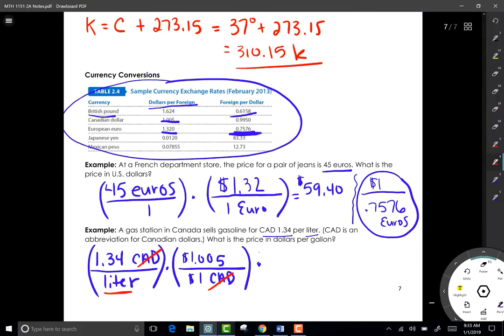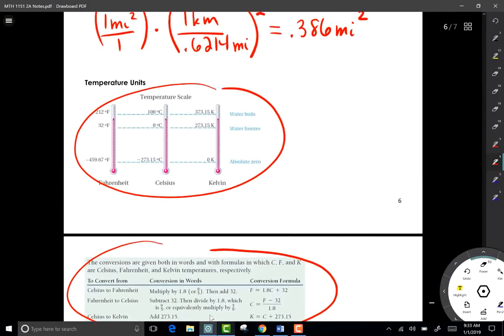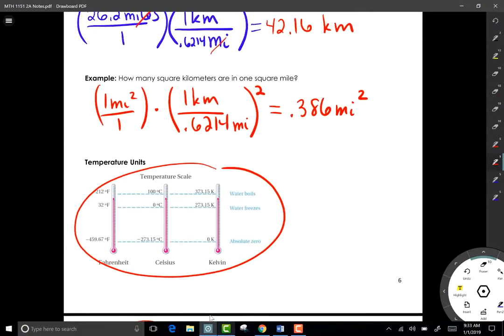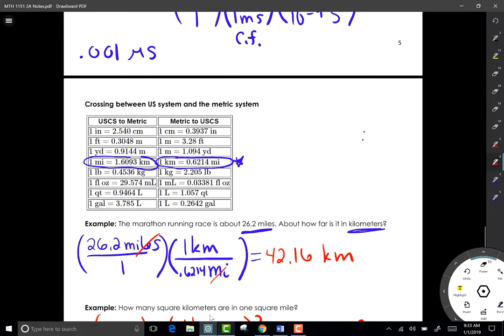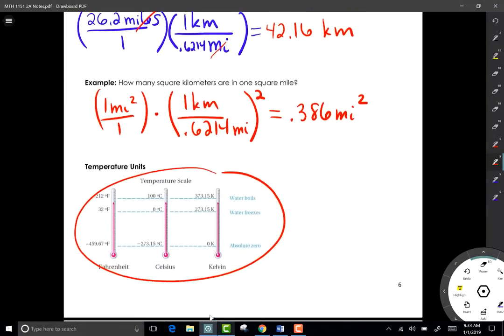So now I still need to get rid of liters and change that to gallons. So what I'm going to do is I'm going to scroll back up and look for my conversion factor. Since we're going from liters to gallons, that's changing different systems. It's going from the metric system to our US system. So I need to look at my conversion table that's crossing between systems. And I want to look for some kind of conversion factor that goes between gallons and liters. Here it is right here. So 1 gallon is equal to 3.785 liters. So that's the conversion factor we're going to use to change liters to gallons. So scroll back down.